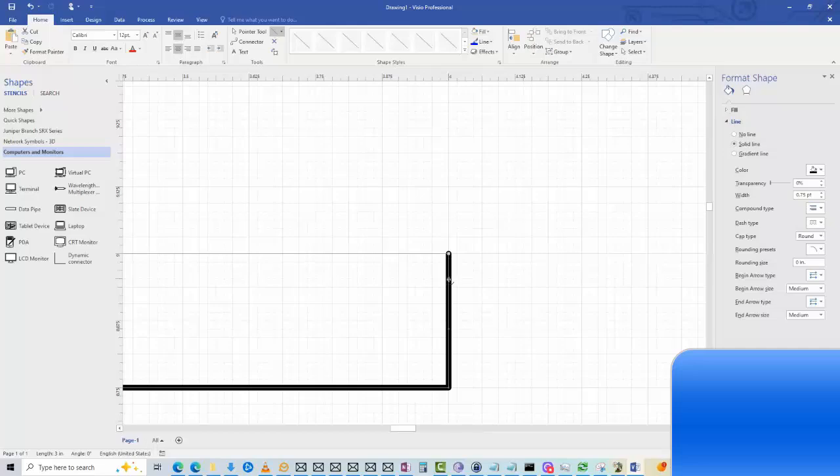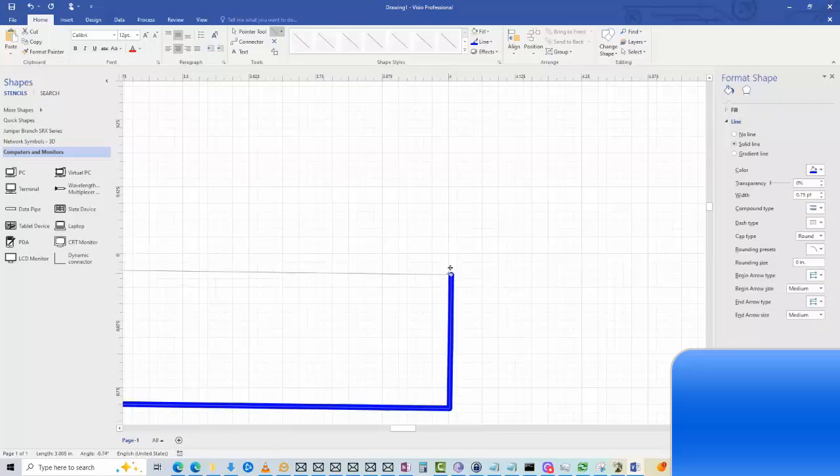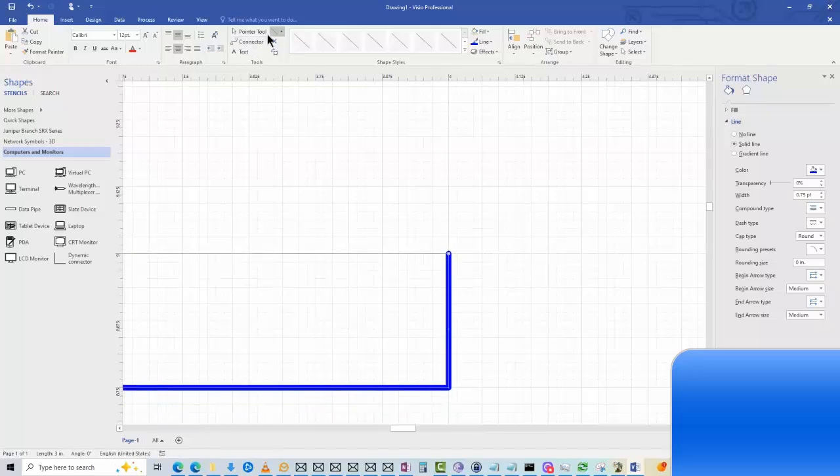Let's see. Notice I changed the color of the line. Okay. You know what?